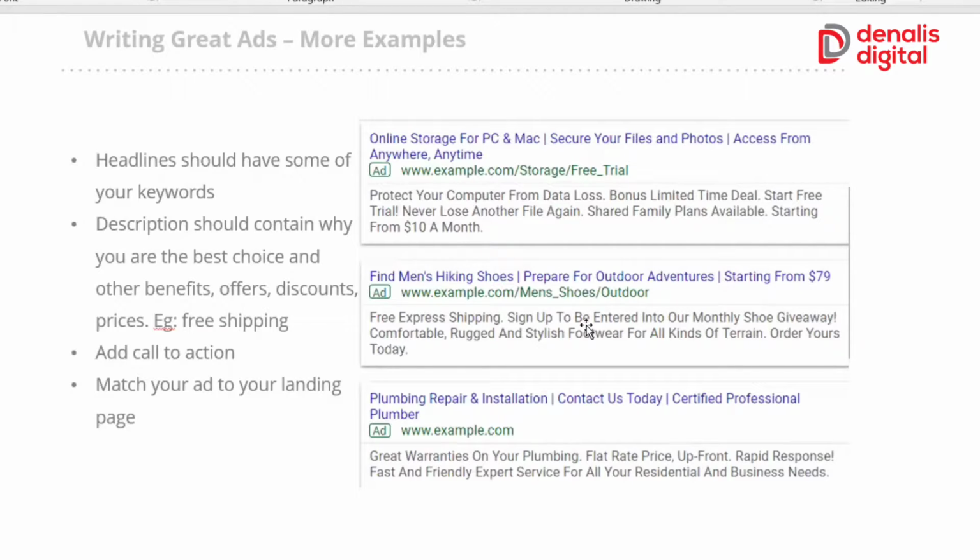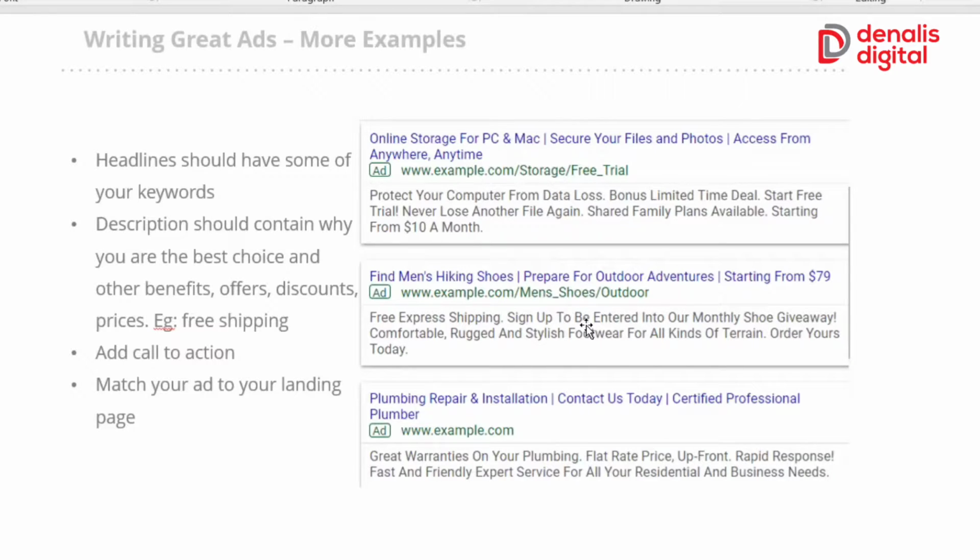What about your description? Your description should also be in a way that it identifies you as the best choice. Why shouldn't I choose, let's say, Accra Mall's computer shop, but I should choose Gordon's computer shop?